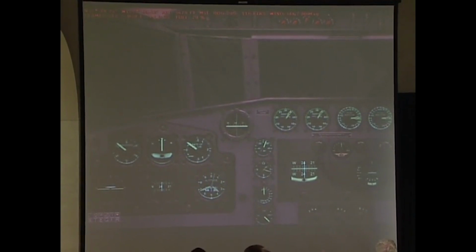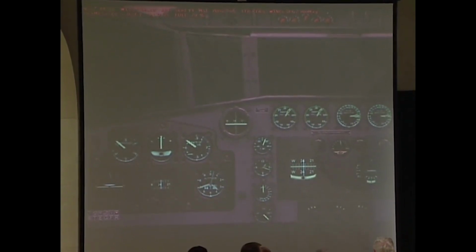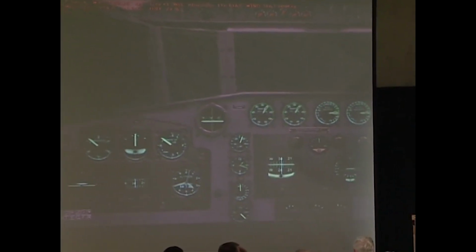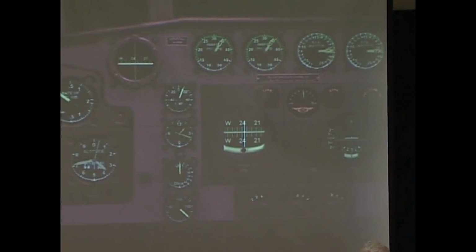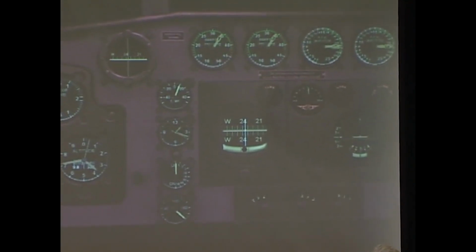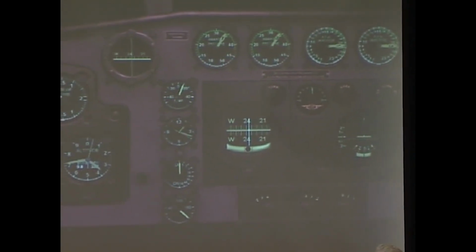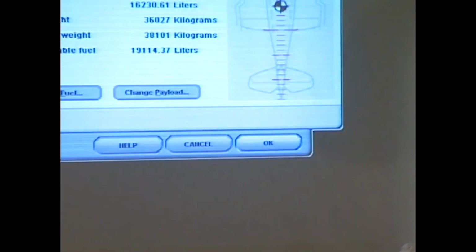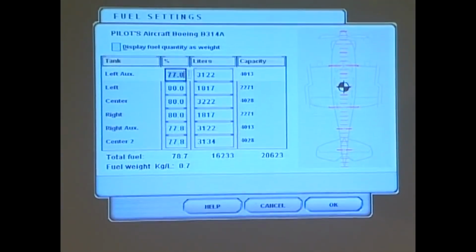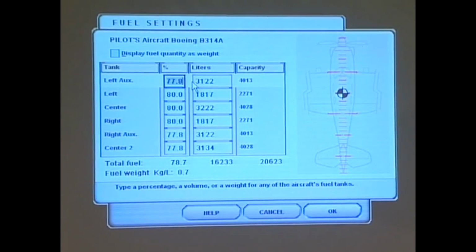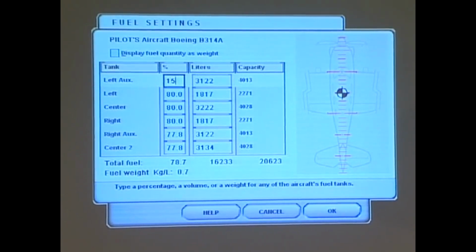So, are we going back to land? Land somewhere? Somewhere. Usually it was landed with empty fuel tanks, wasn't it? Not quite. So we should change fuel and payload. Lots of tanks, so let's have 15% in there.